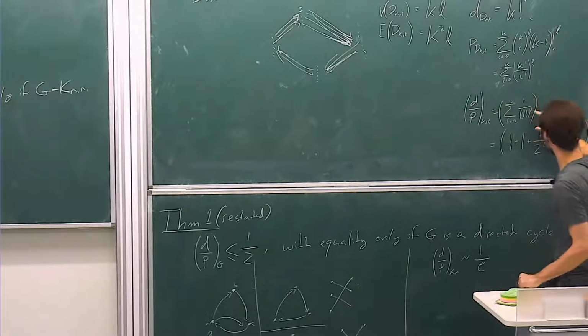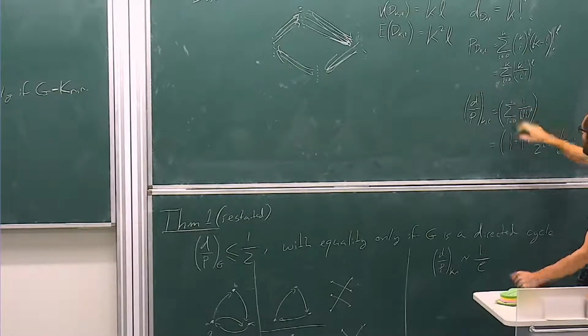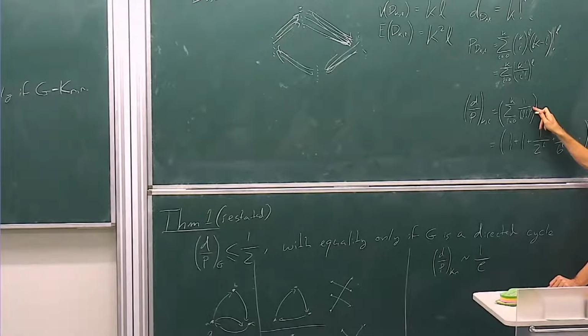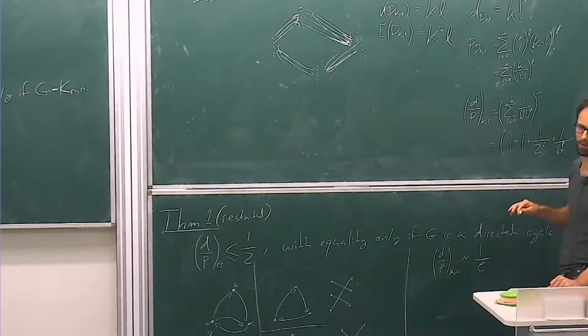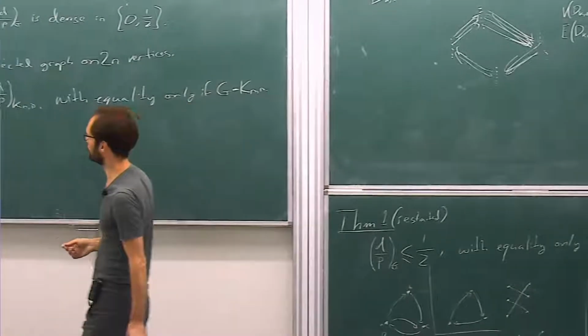And if you look at this expression, we have the sum of i equal to 1 to k of 1 over i factorial squared. Well, e is the sum from 1 to infinity of 1 over i factorial. So this would, in fact, be a larger ratio than e. You can check it also for small values. Quite definitely the complete bipartite graph does give you a larger ratio than the complete graph. But we don't know if this is actually the extremal case for undirected graphs.